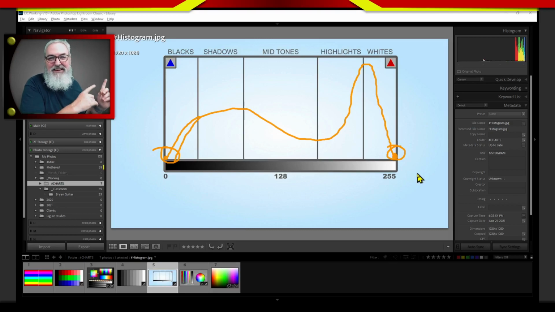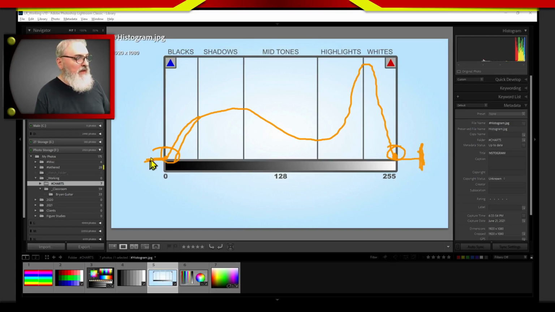Well, the histogram is also going to lie, because what you're seeing is a representation of the JPEG processed image that the camera is showing you. You are not seeing the full data that is in the RAW file. And you have to understand that your RAW file will be a little bit further out, left and right.